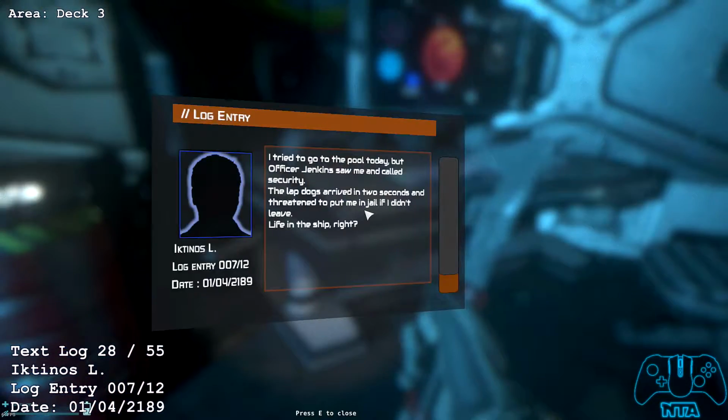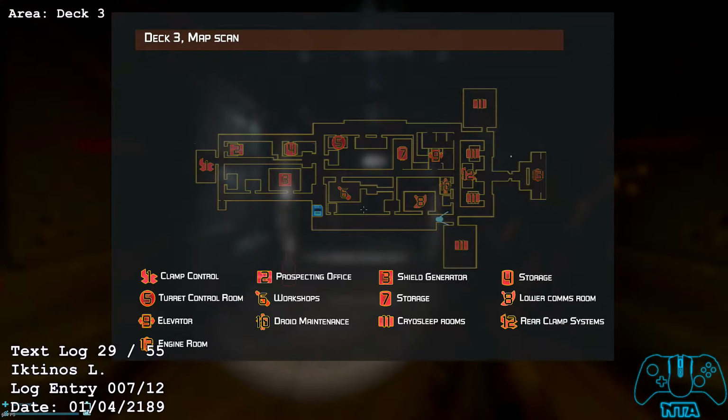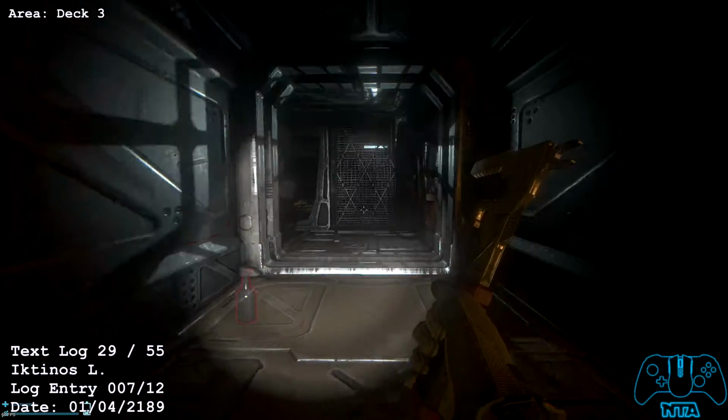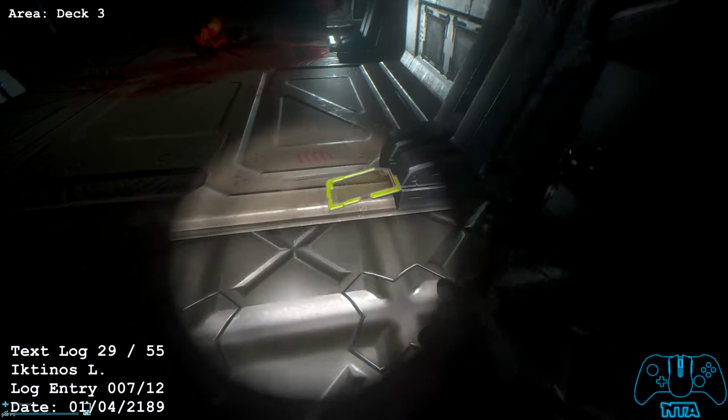Once we enter this area here, it's part of the story, so we need to enter it anyway, you will find another text log. So we are still in deck 3, near the bottom right area now. Once we come in here, you will find another text log.